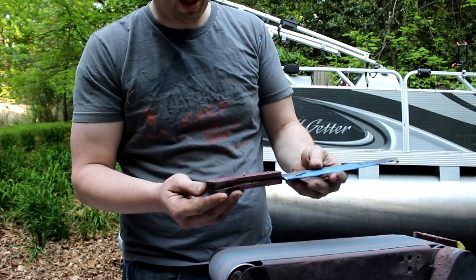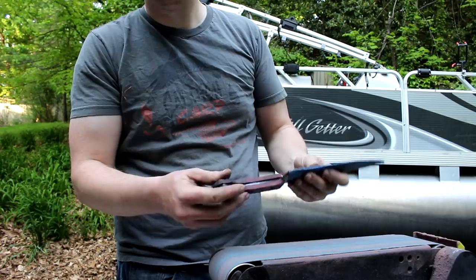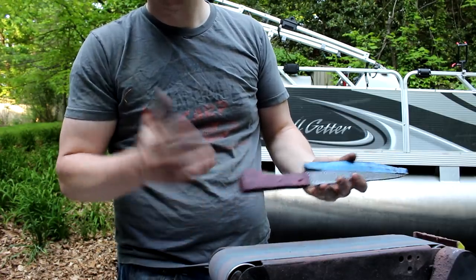So the handles look pretty good. We just need to grind down the pins, take off the excess wood, and just get it all polished up. We'll be done.